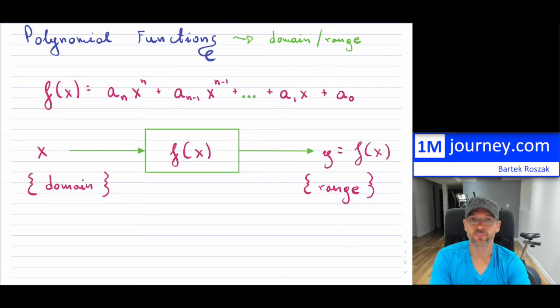A domain is simply all the allowable inputs into a function. Ideally, we would like to be able to input every single real number. And your range is, if you take your domain and those inputs, the resultant outputs. What can they span? Again, it would be great if they spanned the entire real number line, but they don't always do so, and we see that in polynomial functions.